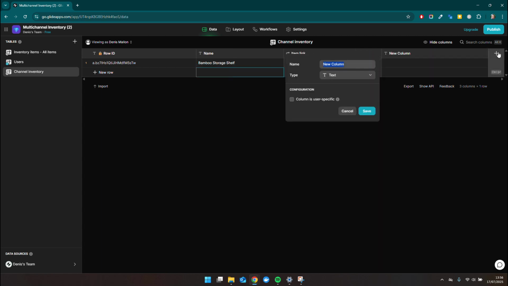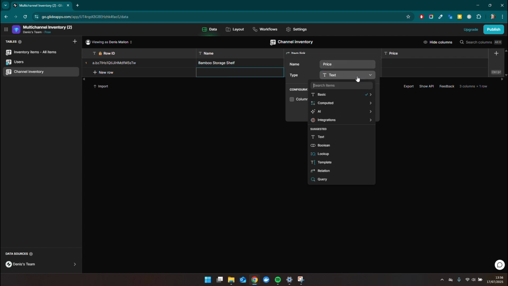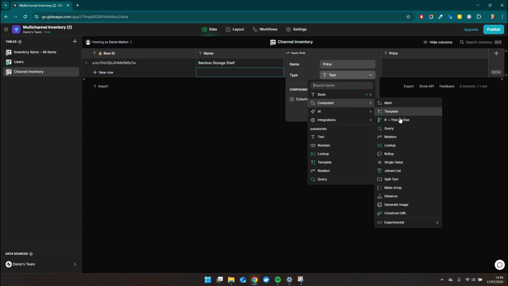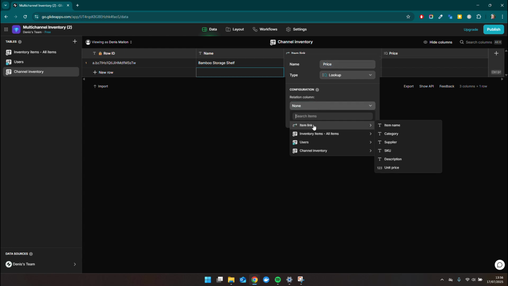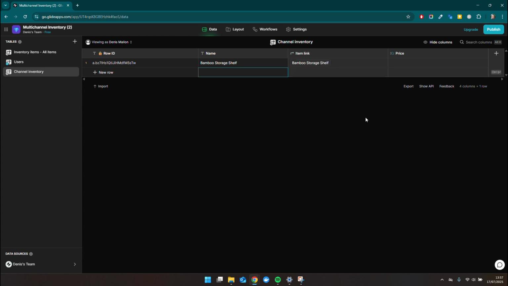And what that allows us to do is pull through details, like I say, maybe price would be one. And when you're pulling through details like this, you need to use a field type called lookup. And lookup allows the choice of details that are coming from the relation field already. So you can see there's a choice of things that we could pull through, and we're going to choose unit price and save that, and sure enough that unit price has come through just as we want it to.